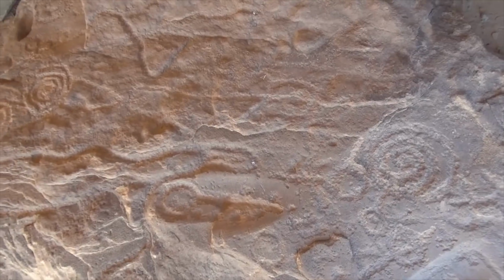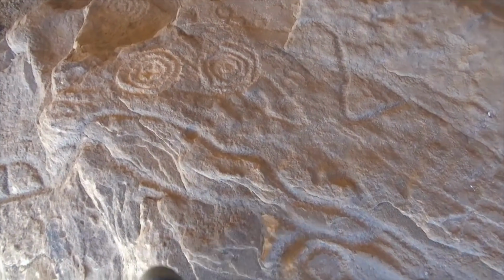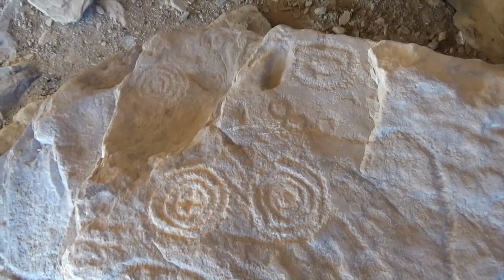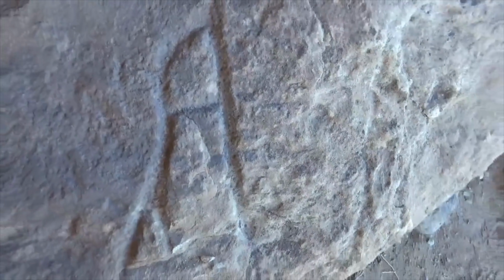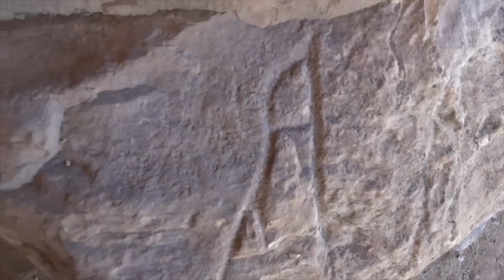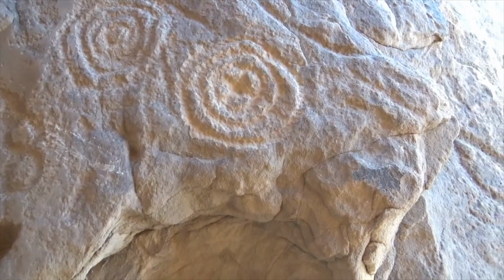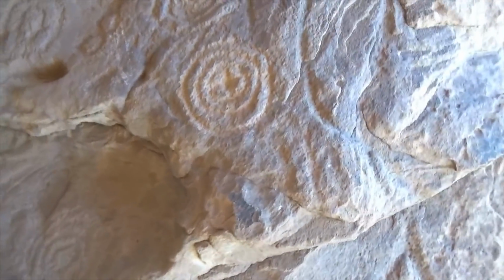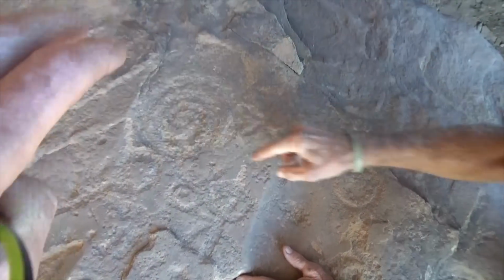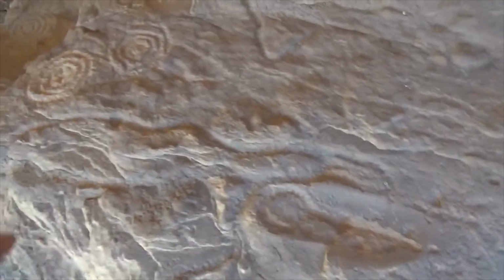Fantastic. It's a weird A or reverse R with the branches. And the spirals. Yeah. Well, they're concentric circles here. They don't spiral in. They're circles inside of circles. Is that a spiral there? Yeah, this is a spiral. Okay. These are not spirals. Oh yeah, that one is. So we got one spiral, and that's with this figure 8 here, the infinity, and another one of these triple circles. And then down here we have the concentric circles.